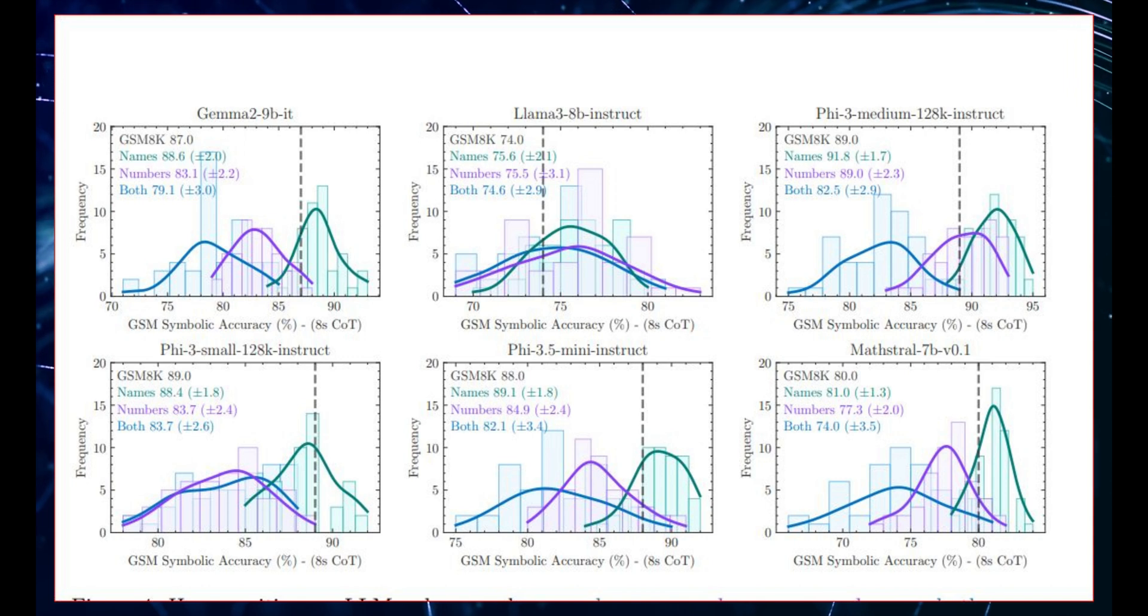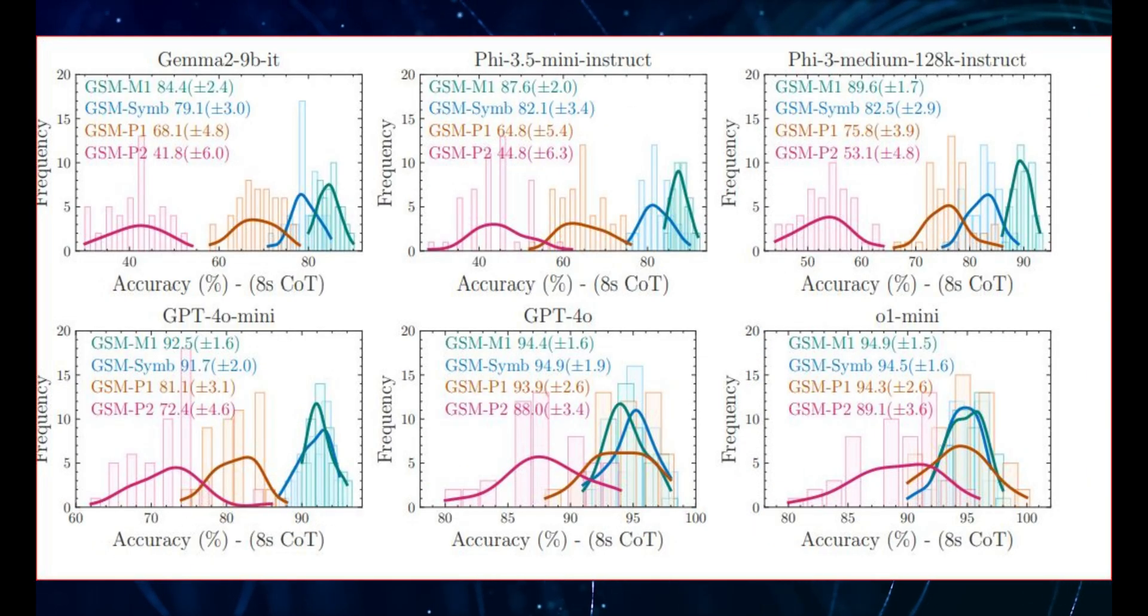We can see here, shows another graph, that there's quite the discrepancy between the reported values, and then the actual values on the GSM symbolic test, which is surprising to say the least. And we can see that the actual test results are in the dashed line. So if you want to look at what these models actually got, we can see that here in the dashed line. Then we can see the variations of what these models claim to get, which is between 90% to 98%, then 70% to 80%. Then from here, this one looks like from 70% to 85%. So they're starting to question, why on earth is there such a giant discrepancy in these models' results, purely based on the fact that the only thing that's been changed is the names and the values. And this is a bigger chart, shows larger graph, and we can see that some of the models that have the largest drop are Falcon 2, Gemma 2, and some of these other models.